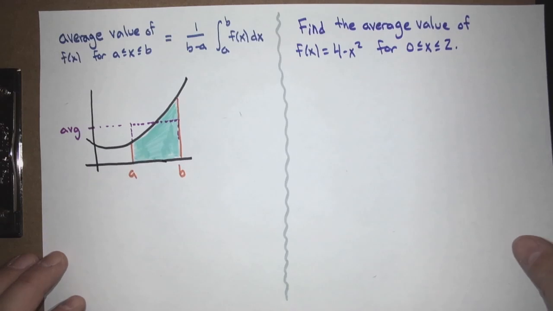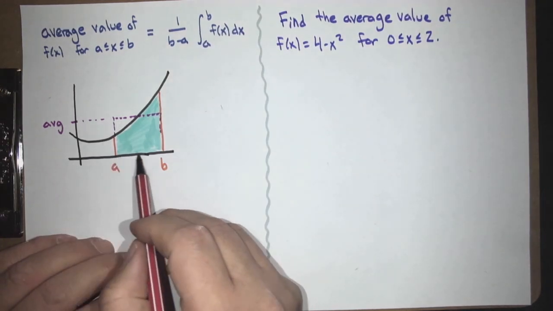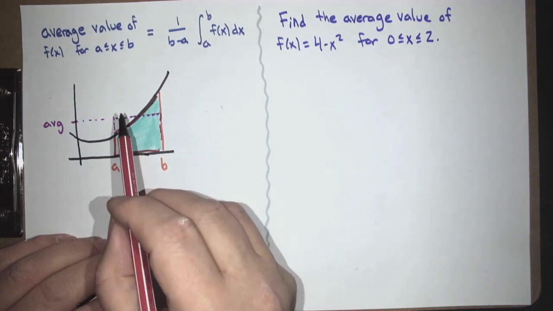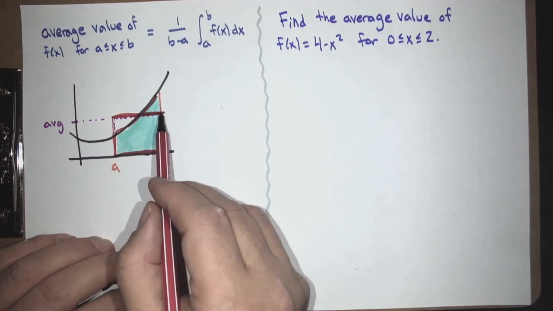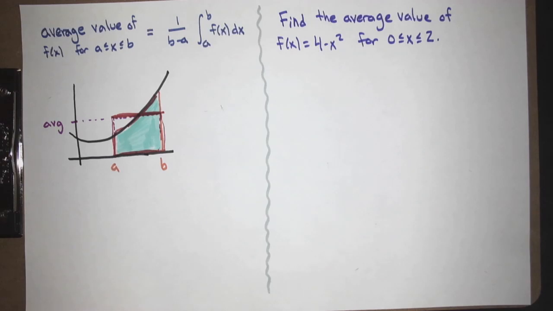Now, where are we going? Well, we want to talk about the average value. So if I have a function f of x, I can talk about the average value of the function from a to b. And the way you find it is you take 1 over b minus a, times the integral from a to b of f of x dx. Visually, I can think of a to b as an area. So I have it shaded here. And if I think of it as an average, I'm trying to find a rectangle so that, with that constant height, the rectangle has the same area as the function. So that's what we're after, the height of that rectangle.